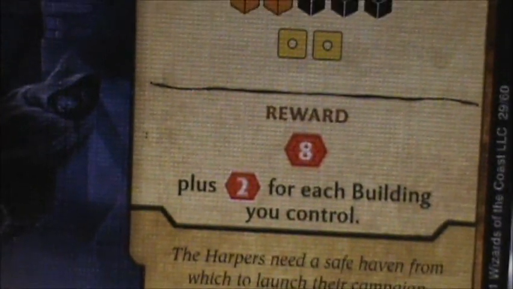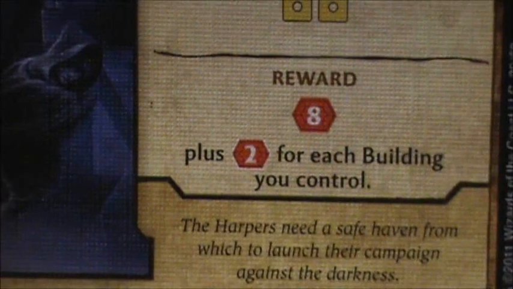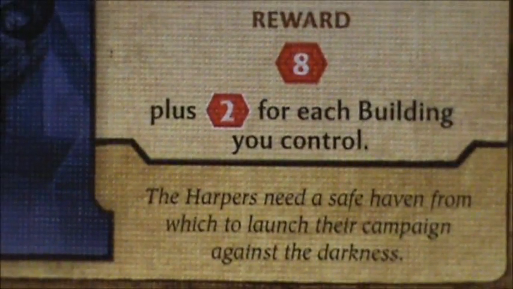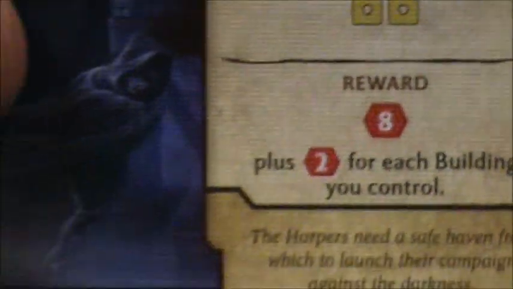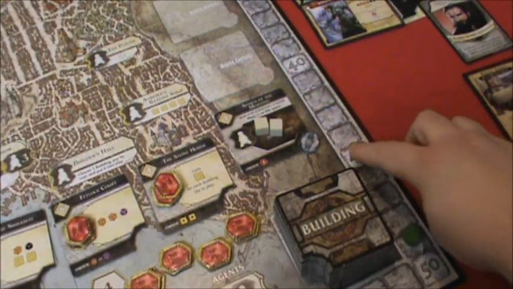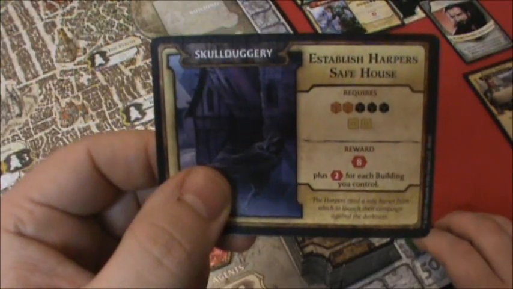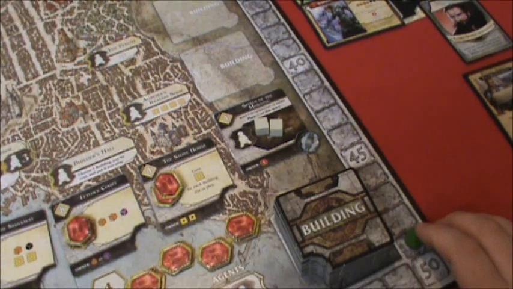The reward for this, 8 points plus 2 additional victory points for each building you control, which is right now 0. The Harpers need a safe haven from which to launch their campaign against the darkness. So 8 points to the Harpers. Those 8 victory points move the Harpers up to 49, and it's a skullduggery quest, so there are no bonus points awarded at this point.